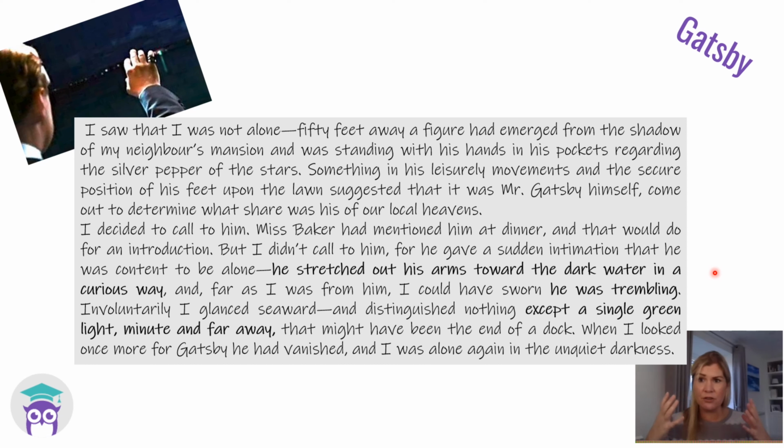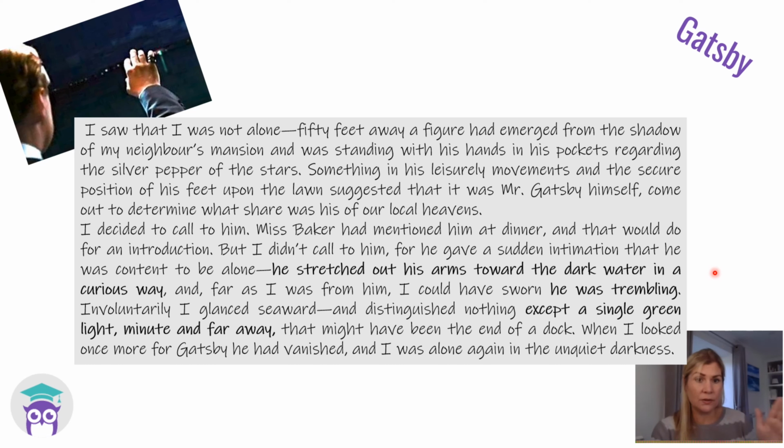So just picture this as an image in your mind. You've got this man at the edge of a dock, stretching out his arms. Think about that as a symbol. What does that represent? It represents need. It represents desire. It represents want. It represents envy, maybe. And he's trembling. So again, there is a desperation here. There is a high emotion here.